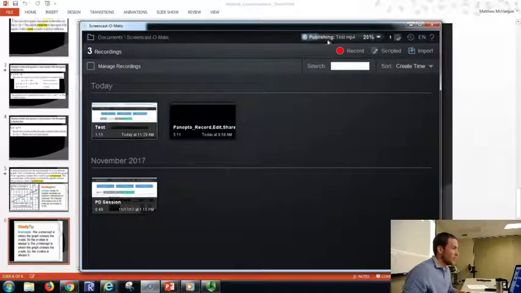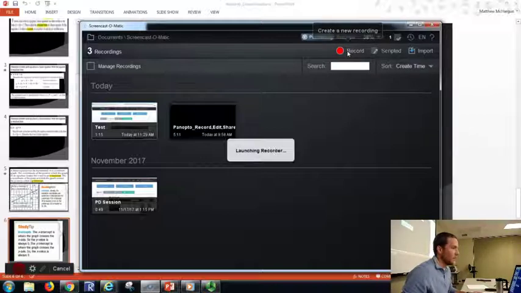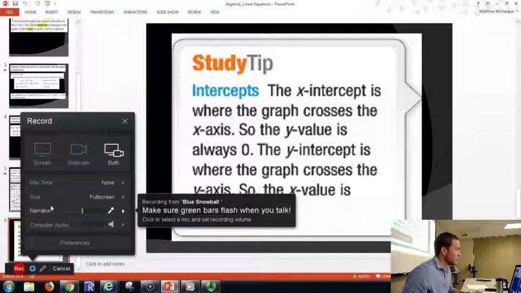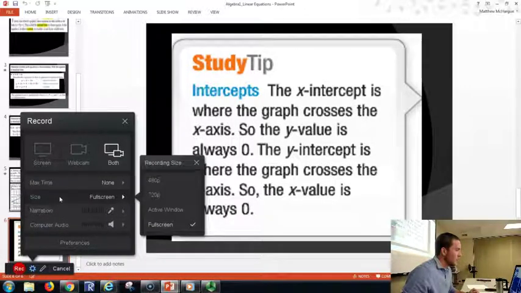Okay, so that's going to be going on in the background. It's going to be saving to my desktop in the background. While that's doing that, I'm going to show you the draw tools that come with the paid version.